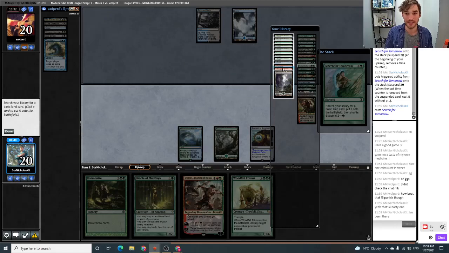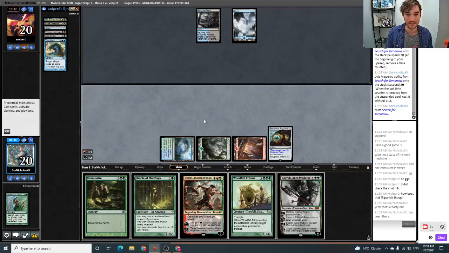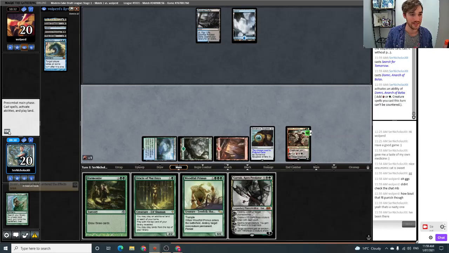Gonna get our mountain here. Alright, well, we're just gonna play a Domri and tick up. He's got a Hex. No, he can't play the Hex Mage. So that's good.